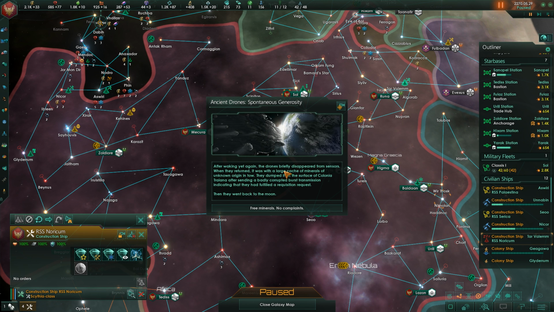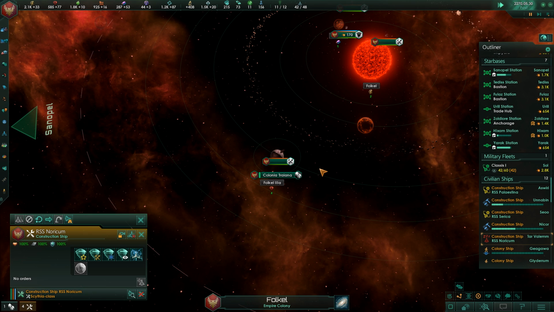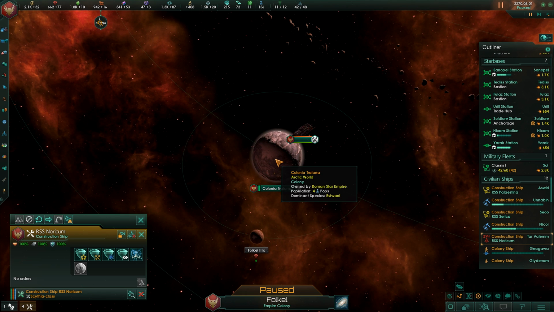After waking yet again, the drones briefly disappeared from sensors. When they returned, it was with a large cache of minerals of unknown origin in tow. They dumped it on the surface of Colonia Triana, after sending a badly corrupted burst transmission indicating that they had fulfilled a requisition request. Then they went back to the moon.